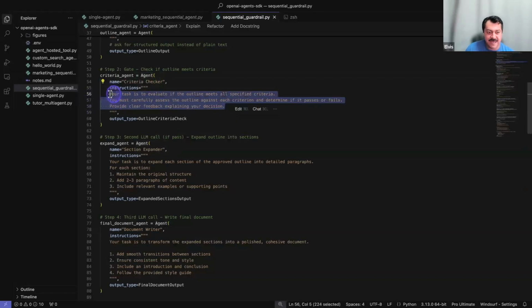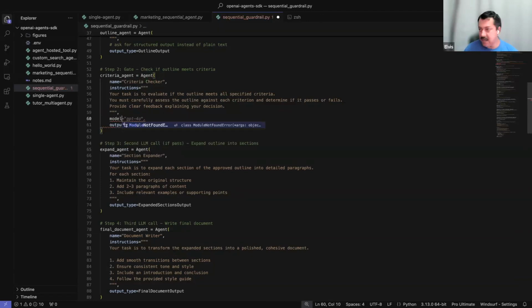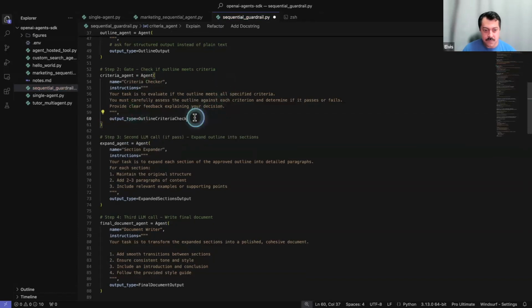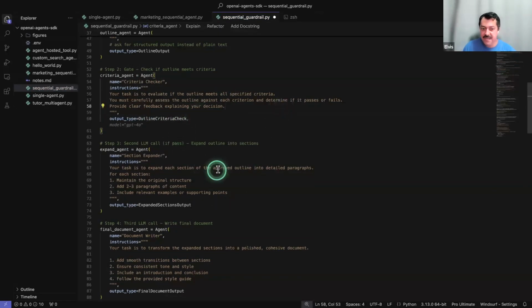And this is really powerful because with this, you can define a model. Because typically with criteria, validation, verification, things like moderation and safety stuff, you want to use a more powerful model, so you can specify something like an O1 or an O3 mini for something like this. So you can go and say model equal, and use any of those models that you have. So that's nice that you get that customization. Again, nothing really changed in the code. It's just that addition of that agent.